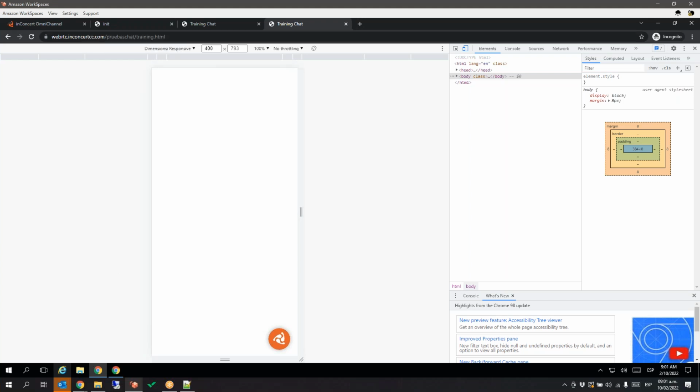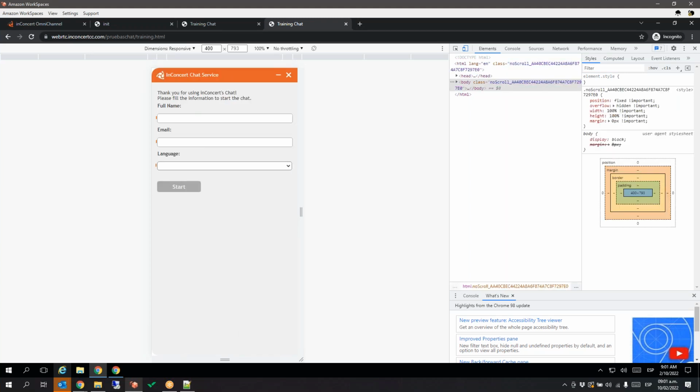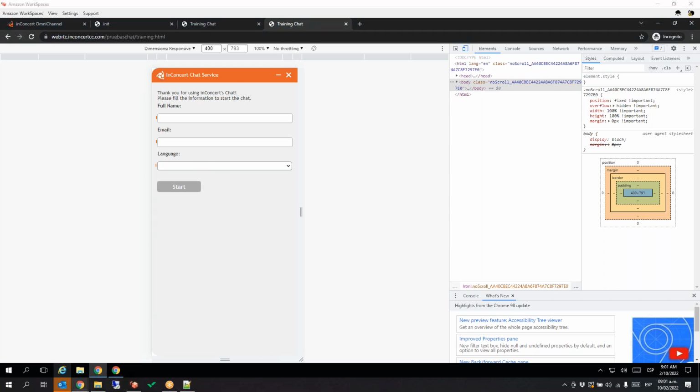Tomorrow we can see how to look at this. Maybe I want more space here, so tomorrow we can see the mobile design, and the other surveys.